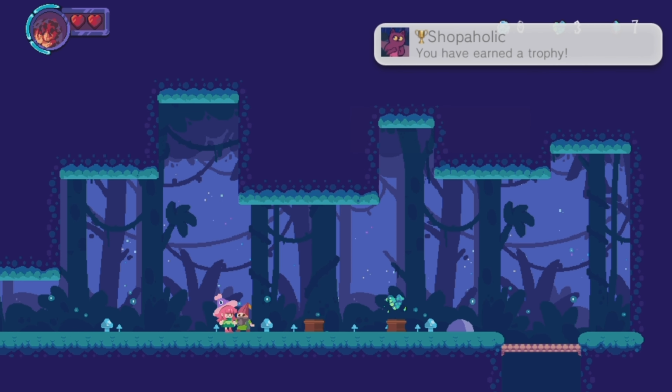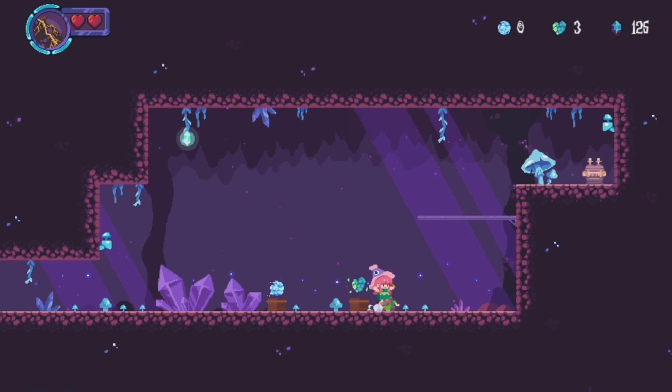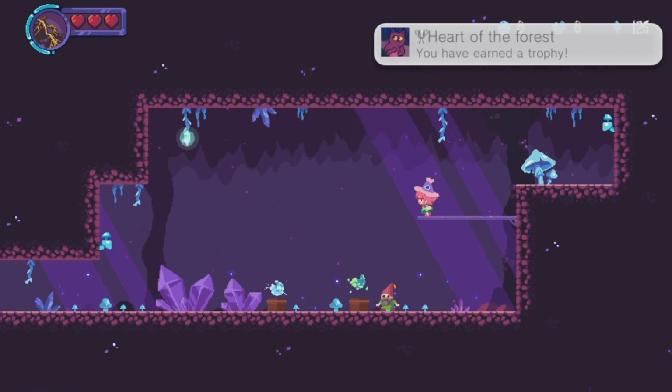Try to get your first health upgrade as soon as possible. It makes a huge difference to go from 2 hits and you're dead to 3.